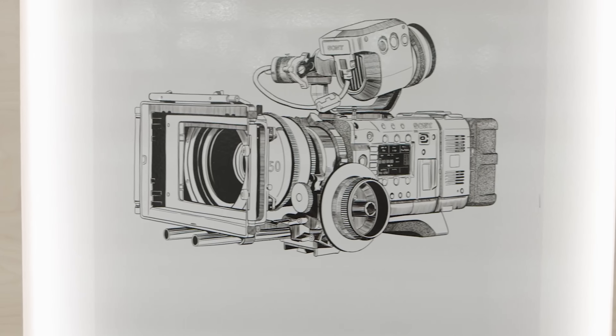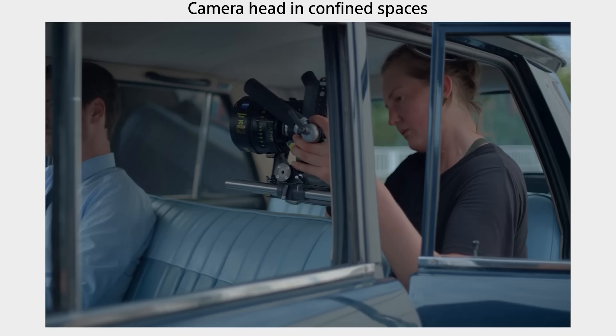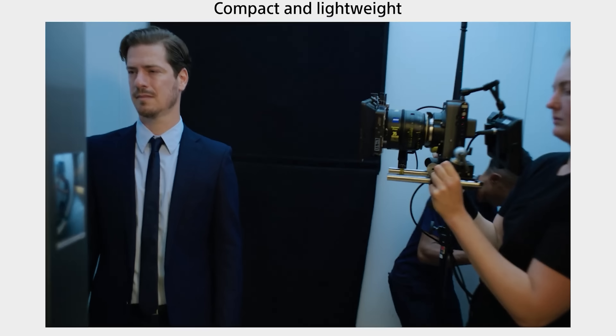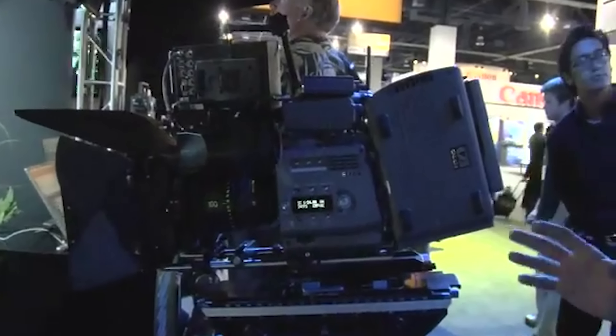Sony is a really great example of a company that is taking the considerations of its users to heart — something you wish you could see in the industry a lot more. And even though Sony is gaining more and more goodwill from high-end filmmakers, one camera of theirs is unlikely to get the same fanfare and user following as the modern CineAlta cameras enjoy. If you want to learn more about the most expensive digital cinema camera of all time from Sony, click here to find out more — it's absolutely insane how expensive this camera was.